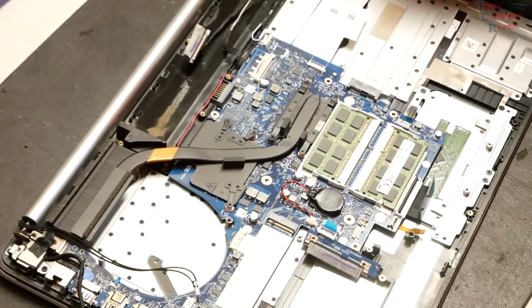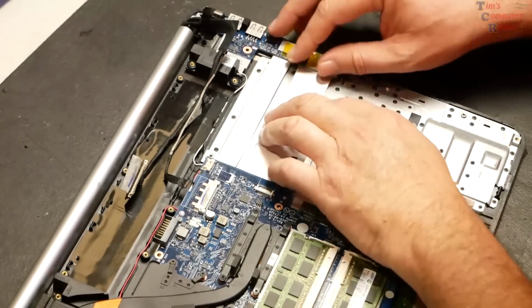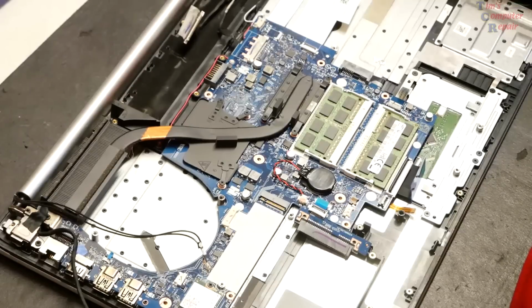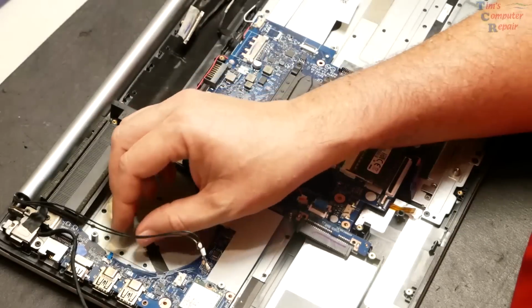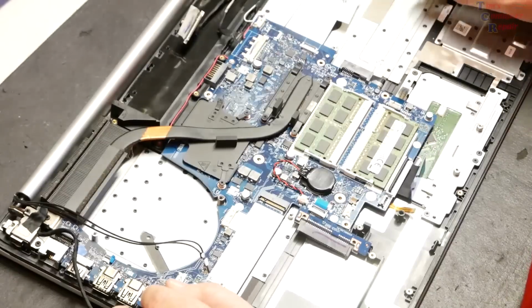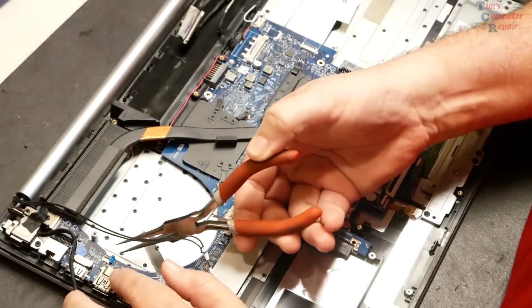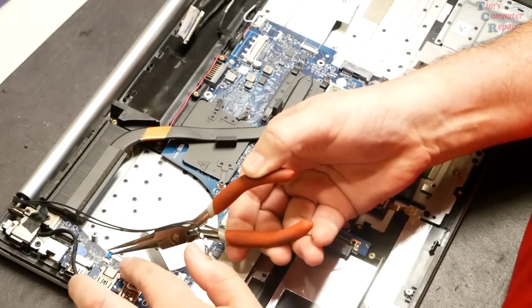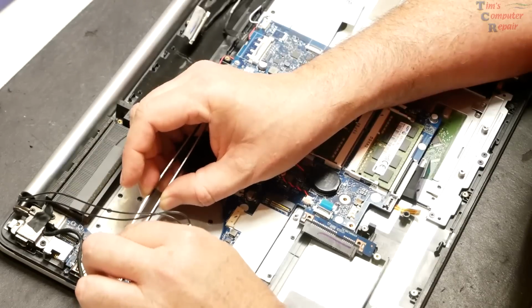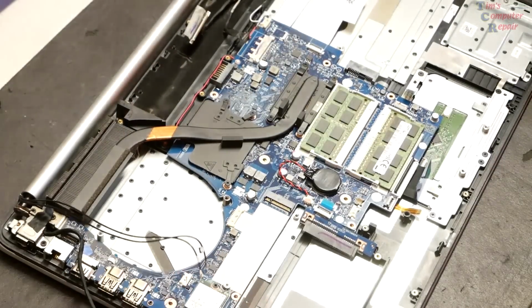All right, we've got our daughter board here sitting in place nicely. Very good. I would go ahead and put this little ribbon cable guide back in its little spot. And I may need some pliers or something for that, or some tweezers. Yep. All right. Got that little ribbon cable in.